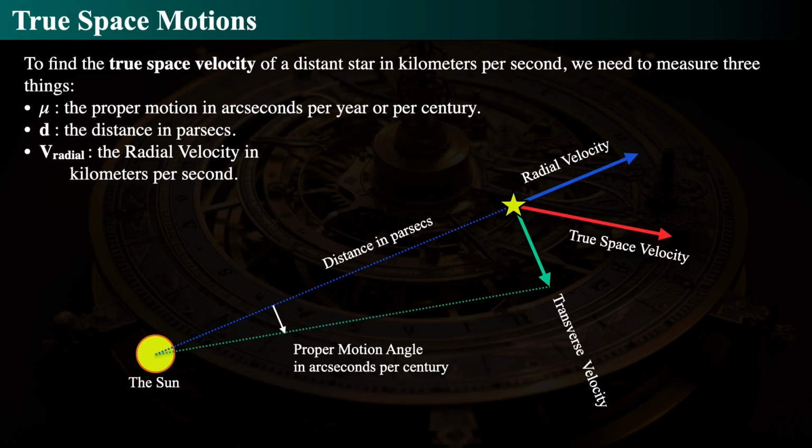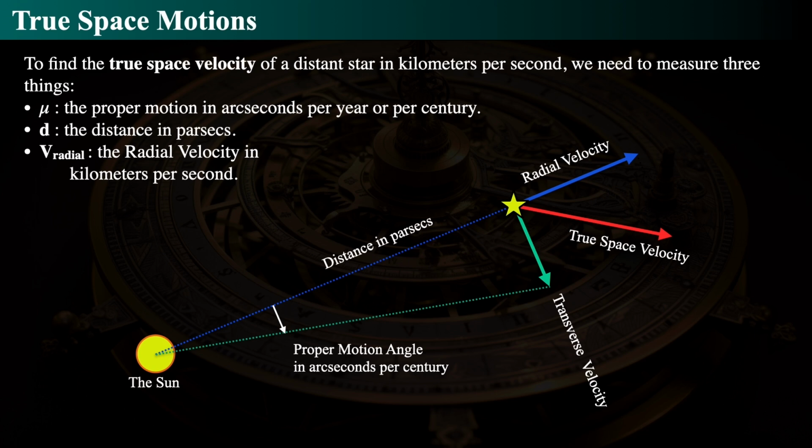So now we're going to get to an important element, which is called true space motion. Where is the star actually going? To find the actual space velocity, how fast it's going in, say, kilometers per second, not just an angle, we need to have measured the proper motion, which means we've got to watch it for a few decades to see if it actually moves. Then we need to know the distance in parsecs, which we would get by looking at the parallax, if it has one. And then we would look at the radial velocity, which is the redshift or blue shift of the lines according to the spectrum.